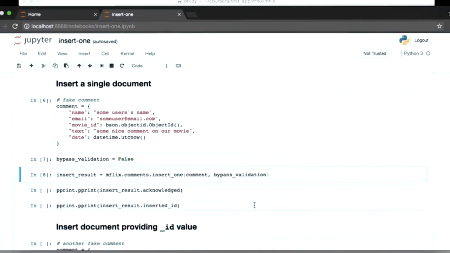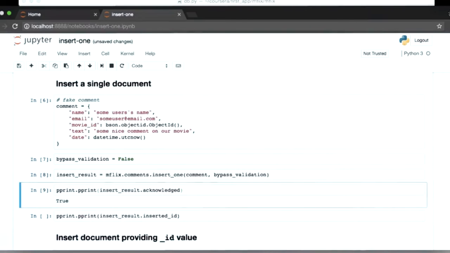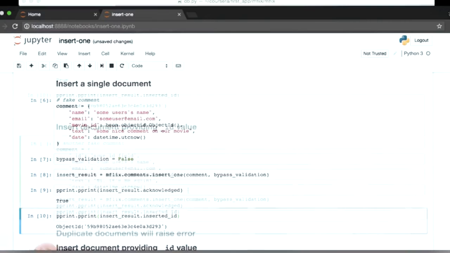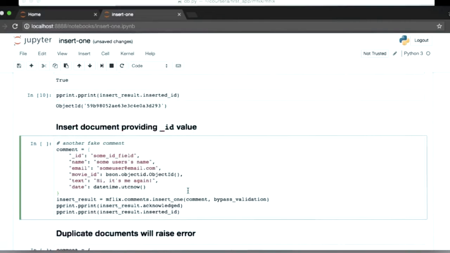So if I do that, I get back an insert1 result that I'm storing in this variable here, insert result. Insert result has two different fields. One field called acknowledged, which will tell me if the command that I just emitted was acknowledged by the server. In this case, it's true. So we got to the server. Fantastic. And now it also can tell me, if it's been acknowledged, what's the inserted ID of our document, because we are not providing an _id field. And as you know, if we do not provide such an _id field, MongoDB will create one for us. And there it is. But obviously, we can, in fact, provide an _id if we wish to do so.